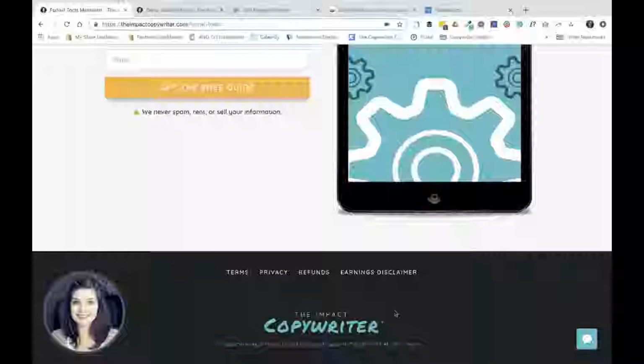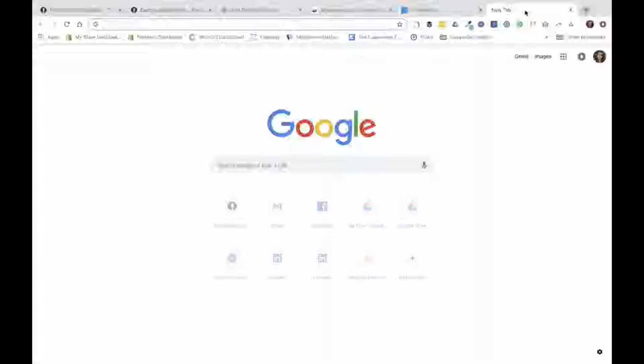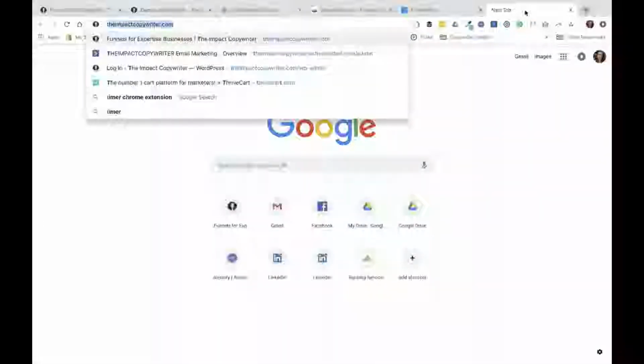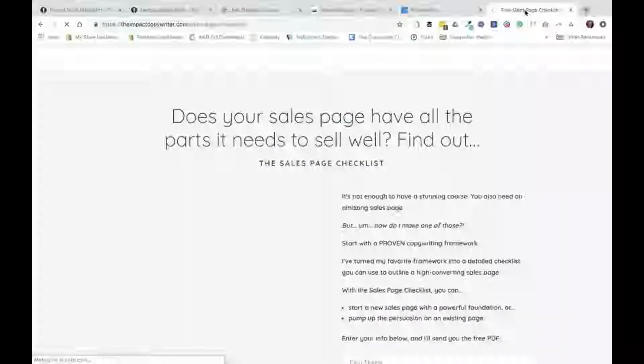Now you see I've created a footer here. This is a footer I create and add to all of my landing pages and sales pages. So I'll show you how to do that. I haven't created a header. On some of my landing pages, you'll see that I have headers that I've also created and add to specific landing pages. Let me show you one here just to see what I mean.